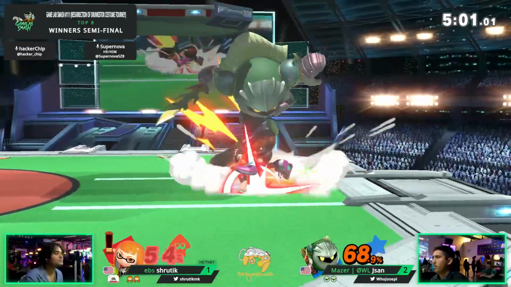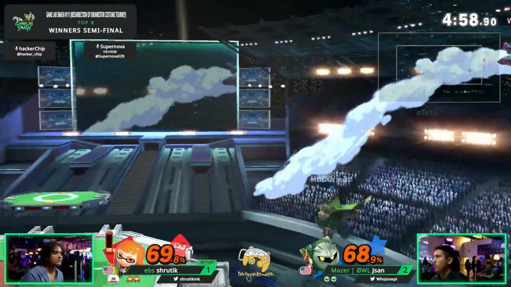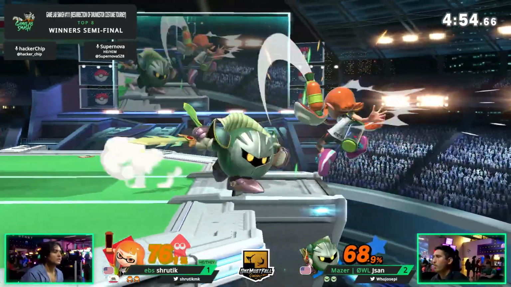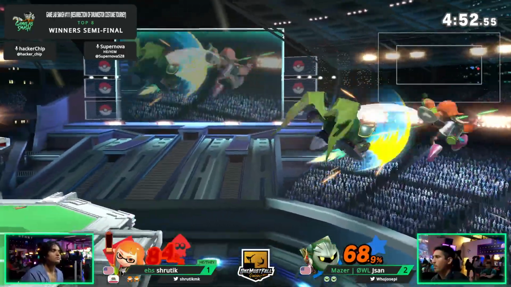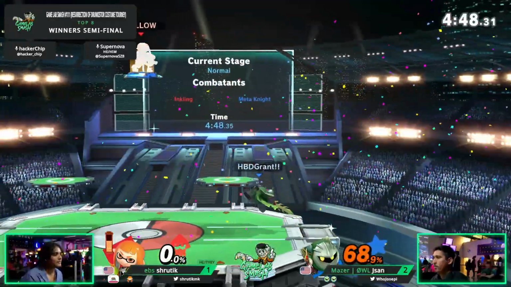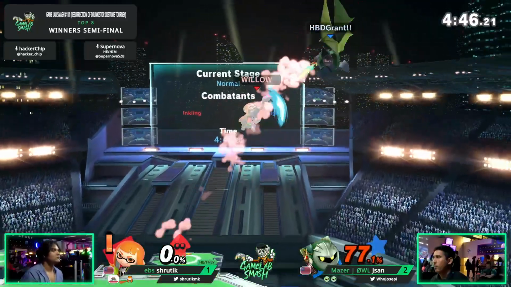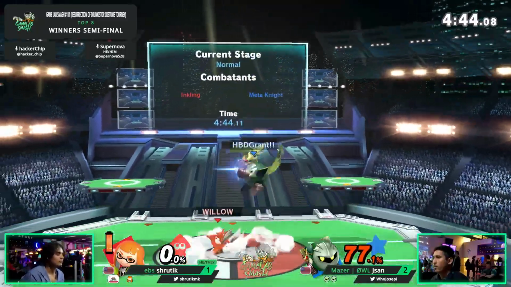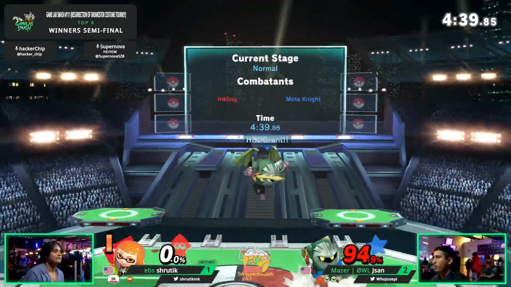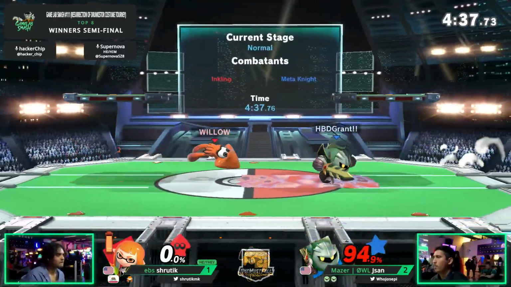And here we go. That down throw is good enough to get to the grab, and that's a chain into that back air. Shooting off stage. What's going to be Jsan's option? The forward tilt off the ledge. Going deep, got it! Jsan, of course, very easily able to edge guard, especially if he tries to cover in specific ways, because he can just go out there and use all the options.